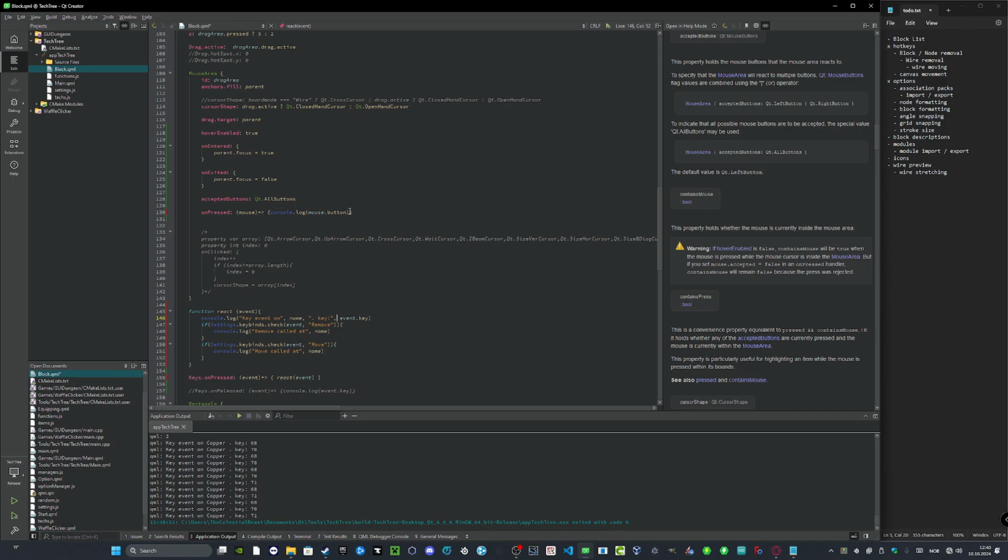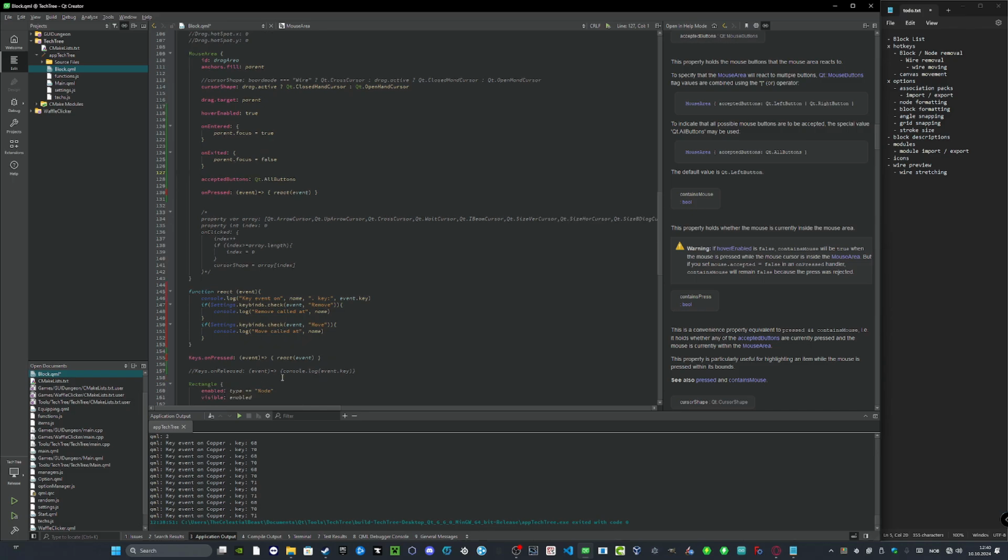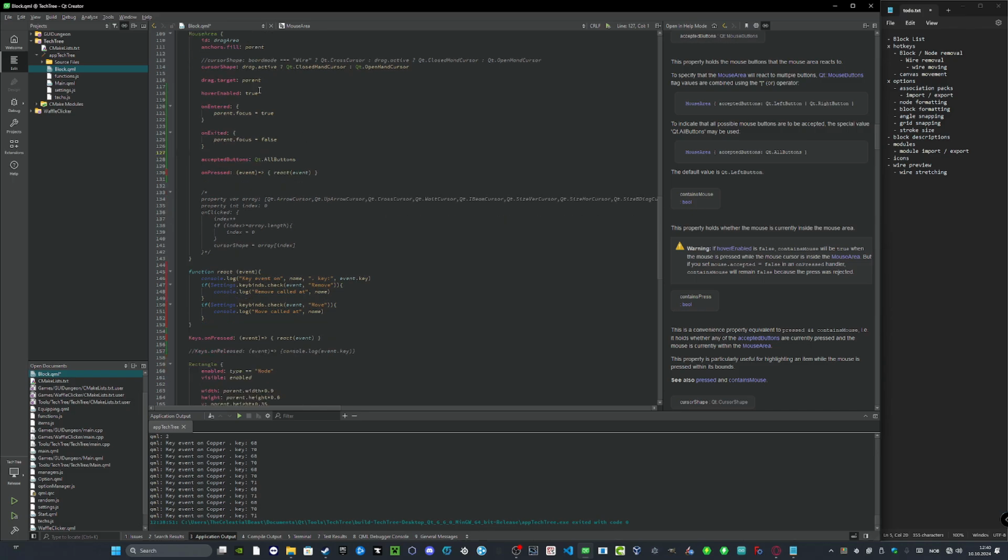And over here I will also do react event. And I will have to rewrite this to be event. So on the mouse event and on the key event, it will react.